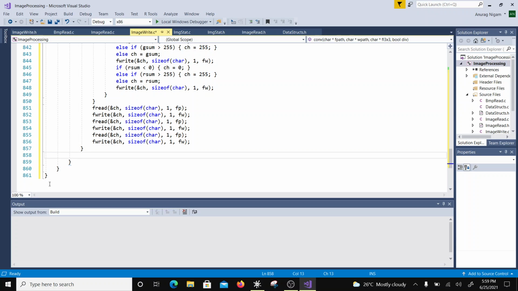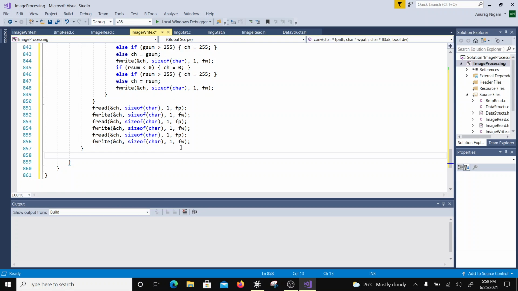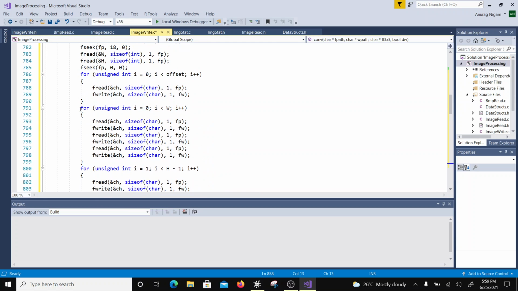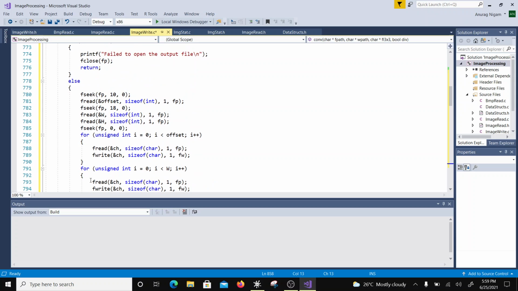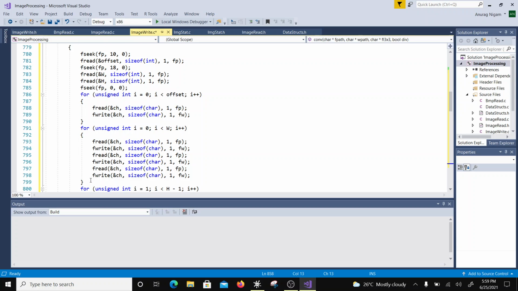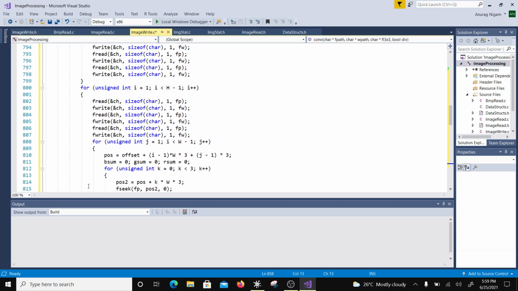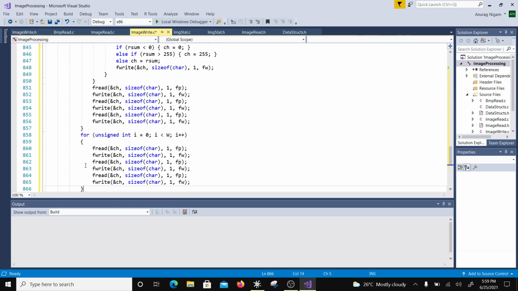So once I have come out of this, I am out of the h loop. So I have run it for the height. Now I have to write one blank line, which is over here. So this is all zeros, right? So this is the last row. Yeah, so it is at this level. So I'm writing the last row.